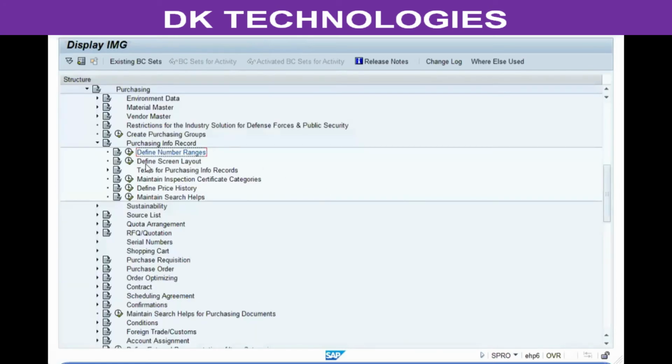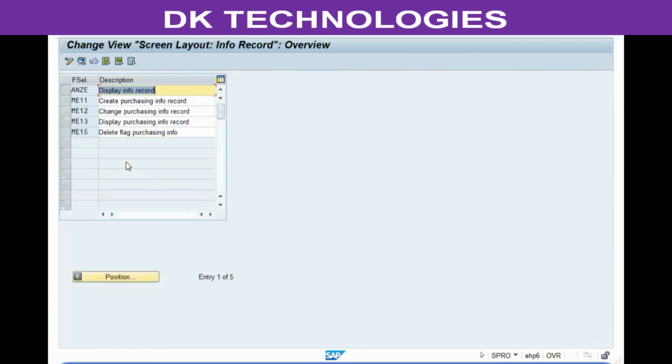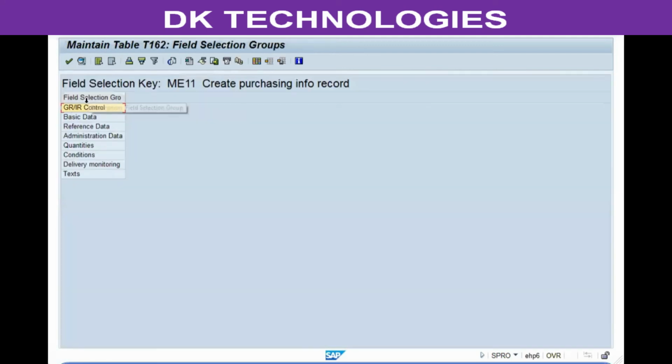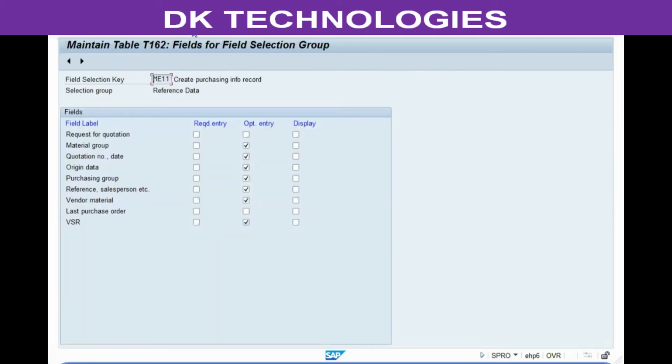Define screen layout is for specifying the field selection for creating, changing, displaying the info record. So what type of fields are required when you create the info record? What type of fields are not required? What are required entries, optional entries, displaying option?